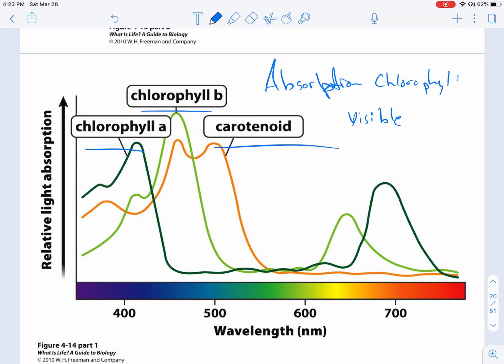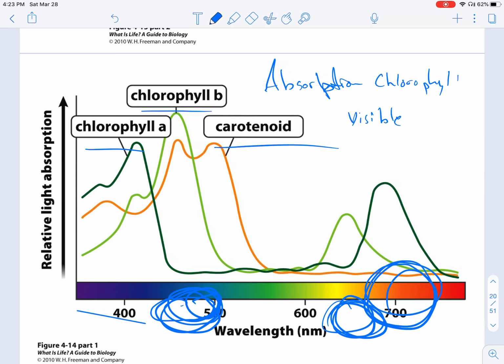And if you look at this, what happens? Chlorophyll A has pretty good absorption in the blue range, right? And then this is this dark green, and it has absorption in the orange to red range, right? Chlorophyll B has absorption in the indigo and violet range, right? And it absorbs in the yellow and orange range, right? And the carotenoids absorb a little bit further out into that green, and then that's about it.